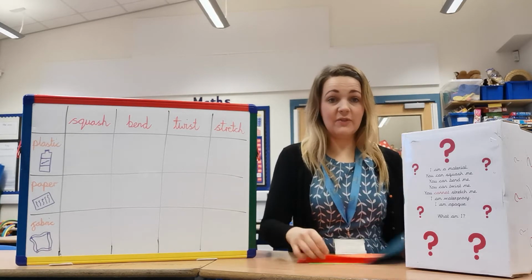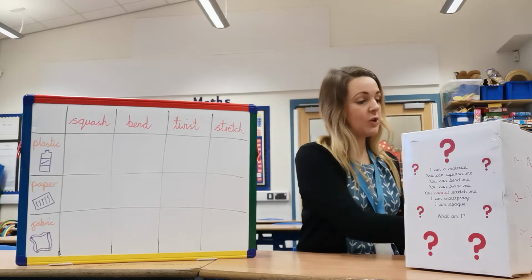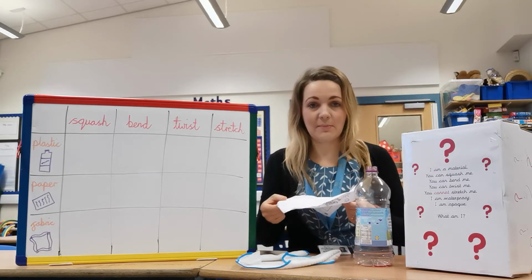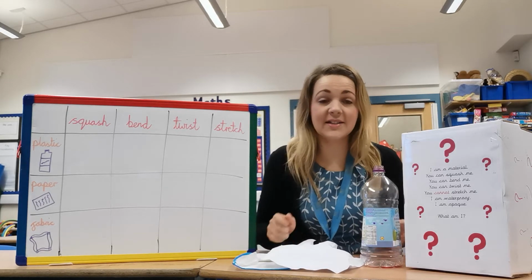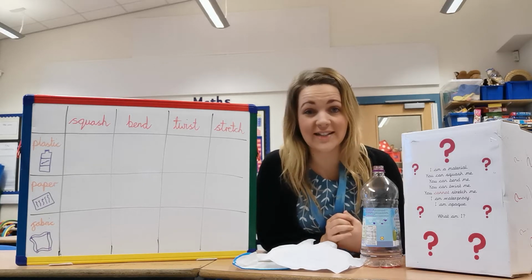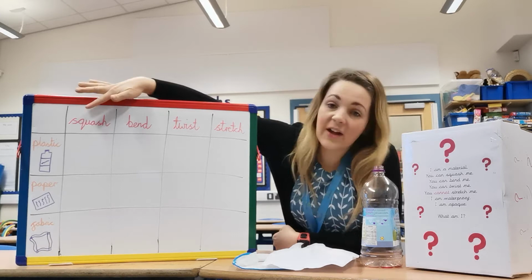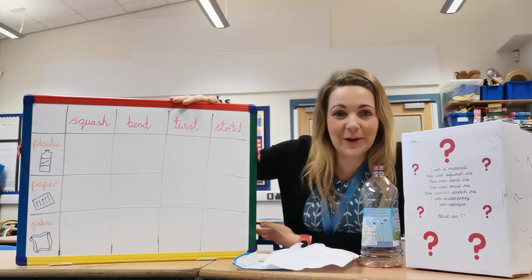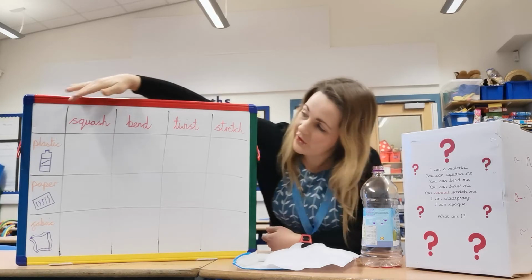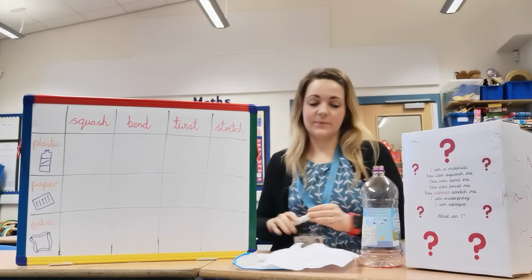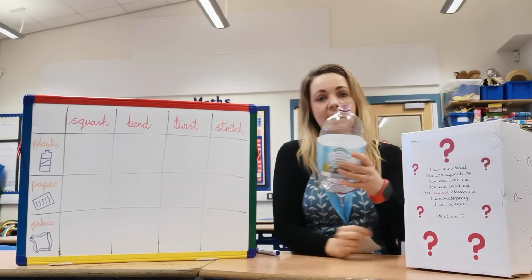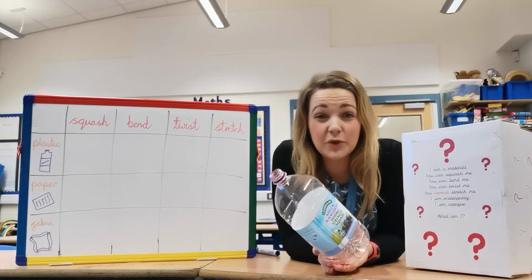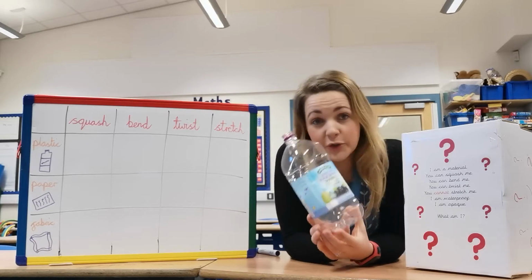We need to do an investigation. I'm going to show you with my three materials, plastic, fabric and paper. You're going to be testing some different materials and I'll show you those later. So you are going to have a table that looks a little bit like this on a piece of paper. I've had to make my own on my whiteboard. So the first one we've got says plastic. So I'm going to get my first material, plastic, and mine comes in the shape of a bottle. And I'm going to do each of those new words, new verbs, to this bottle.